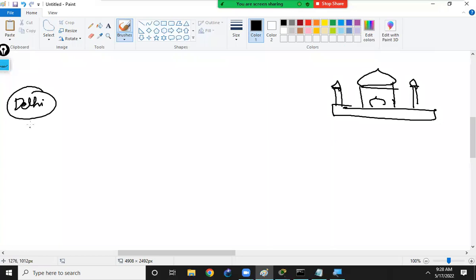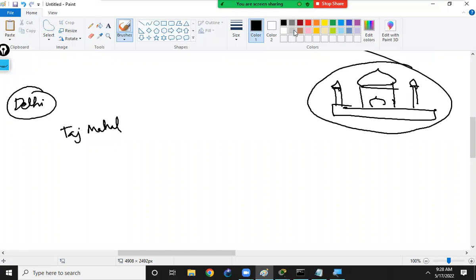First you will be checking for the bus to the Taj Mahal itself, for that particular place, right? If you do not have a bus for the Taj Mahal, then you will check for the bus in Agra. If you do not have a bus to Agra, only then will you check for the bus going to UP.